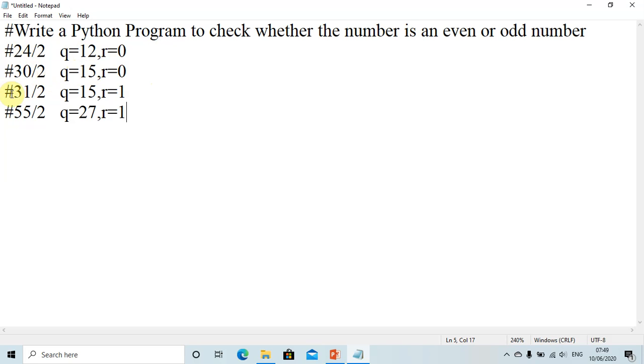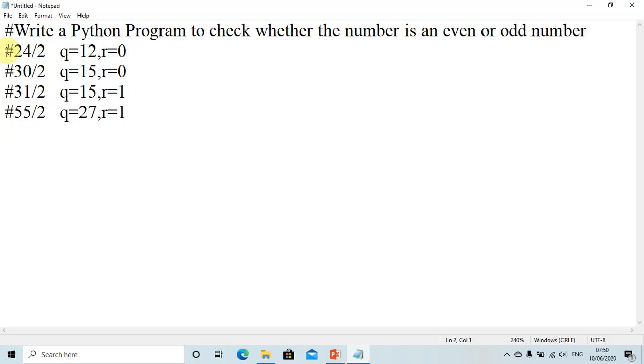In the same way, whenever you divide an odd number by 2, it will always give you some sort of remainder which is not 0. It could be anything but not 0, because an odd number is not divisible by 2. Of course, this is the normal division that we are using. In Python, we should have used floor division because this division gives us a decimal value. But here I was trying to make you understand the logic as we do it normally using pen and paper. So now let us write a program.